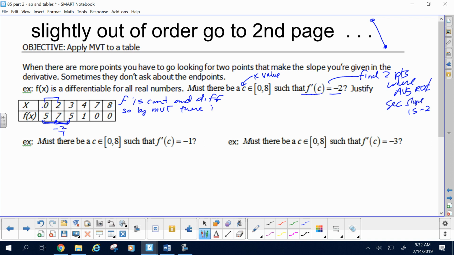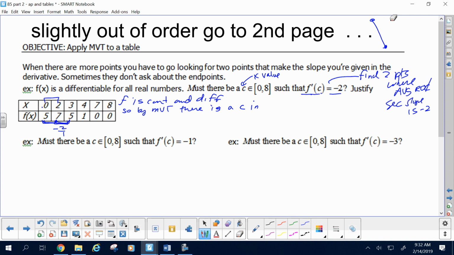there is a C in. Now I know they said 0 to 8, but I'm going to go more specific and say where the one we're looking at is. Yes. So for a real AP test, would we say it's continuous because it's differentiable? That's a good question. Do you have to justify why you say it's continuous? They're pretty lax on that. They'll go with the implication because they gave differentiability, you can say.